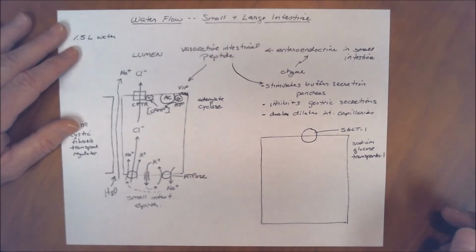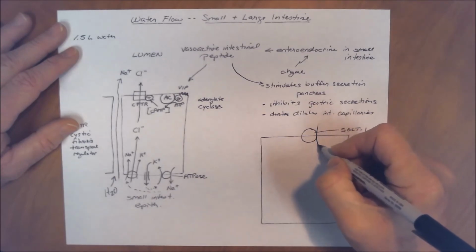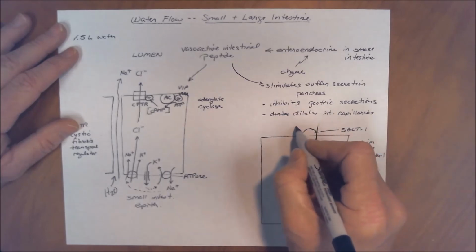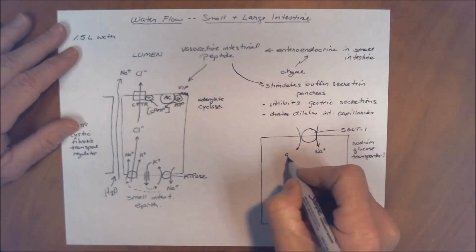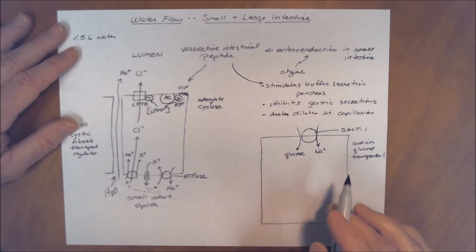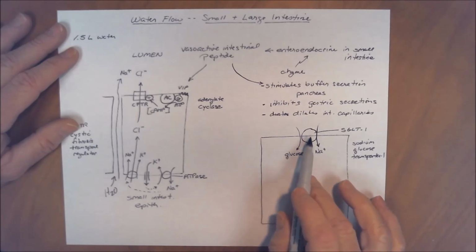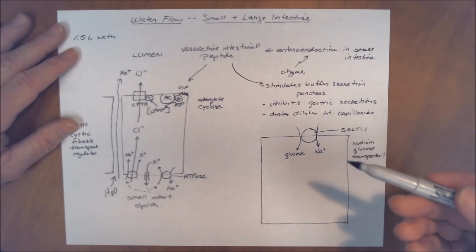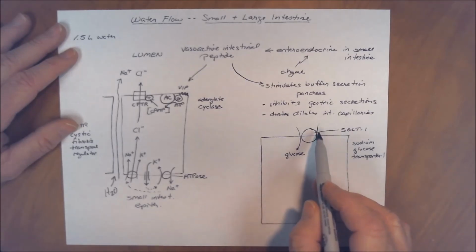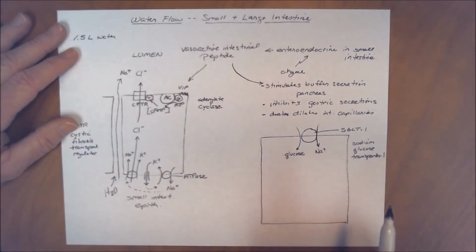And this transporter is a symporter, which means that we are going to be able to transport sodium from the lumen as well as glucose. So being a symporter, both need to be bound to the transporter before the transporter can shuttle these molecules in. If sodium is bound, or if glucose is bound alone, the transporter won't work. So we need them both together.